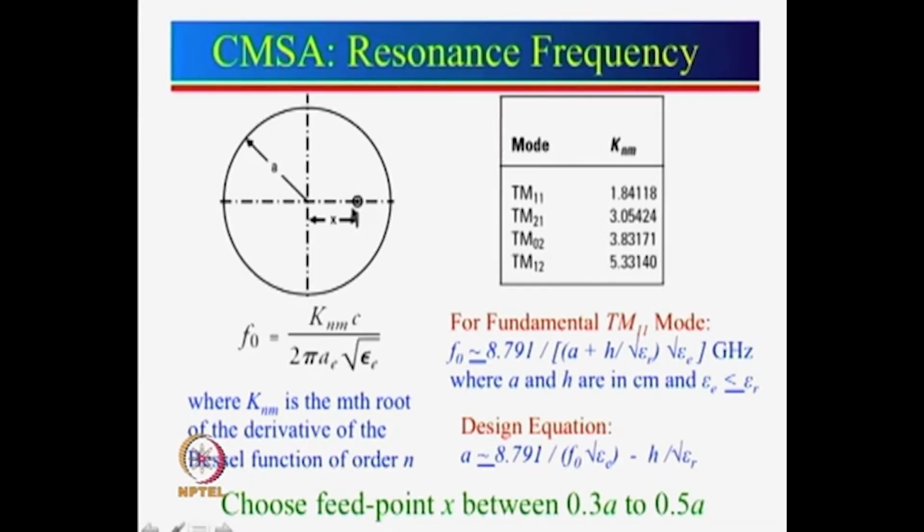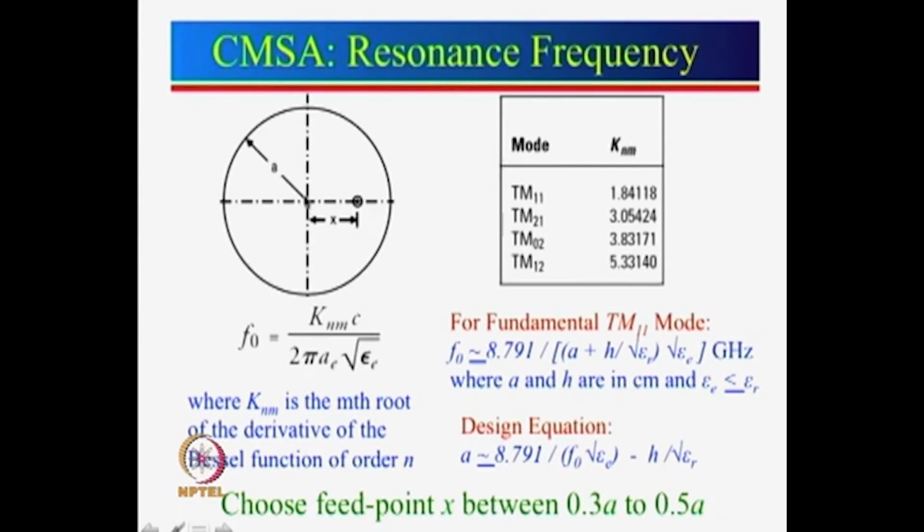So since we are feeding at this point here, let us say that if I feed here, and we denote this as a positive voltage here, then this positive voltage will keep on decreasing, and then it will go to 0, it will go to negative voltage, to maximum negative voltage. So if I denote this as, let us say, double plus, then this will become plus. Double plus means it has more amplitude, then plus, then it goes to 0, then minus, then double minus, and minus, 0, plus and double plus.